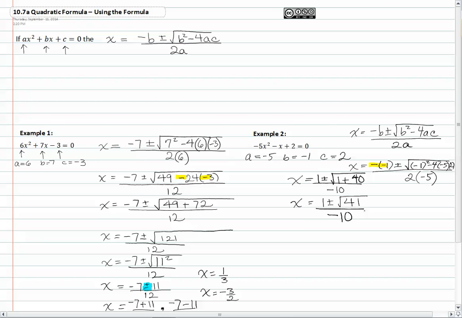In this case, since 41 is not a perfect square, we cannot take it out of the radical. However, the denominator is negative, and we tend to not leave negatives in the denominator. So, we're going to rewrite it and put our negatives in the numerator instead. Take that back, multiplying by negative 1 in both the numerator and denominator. So since this is equivalent to a 1, we're not changing anything, we're just changing the format, the way it looks.